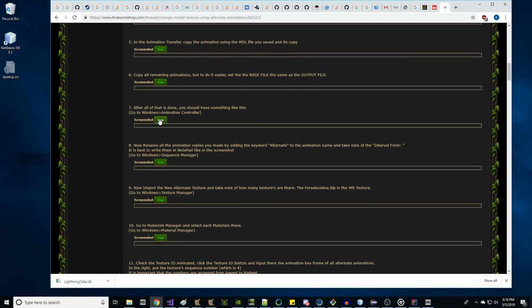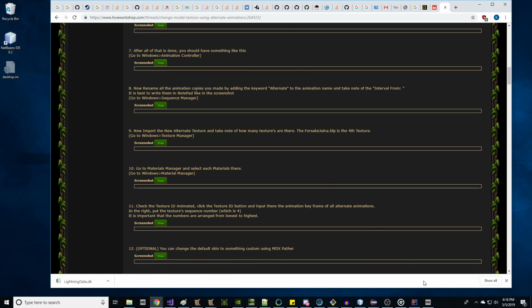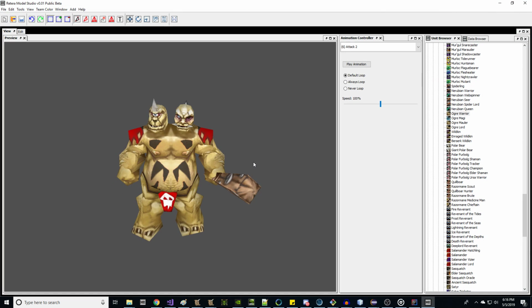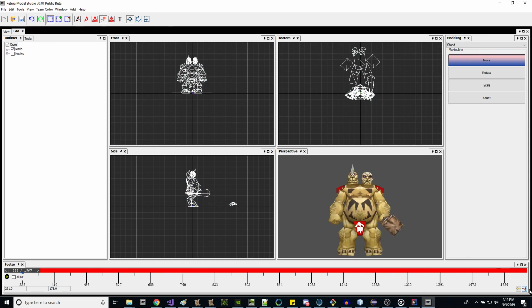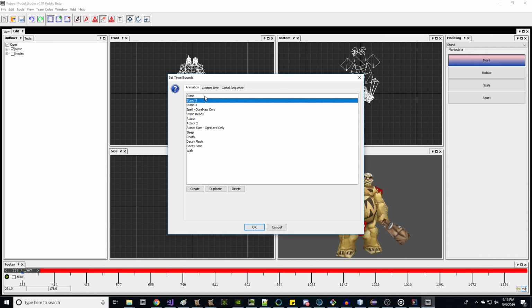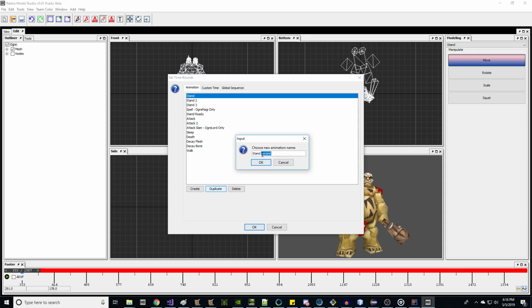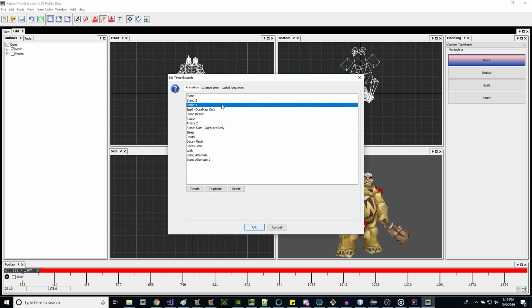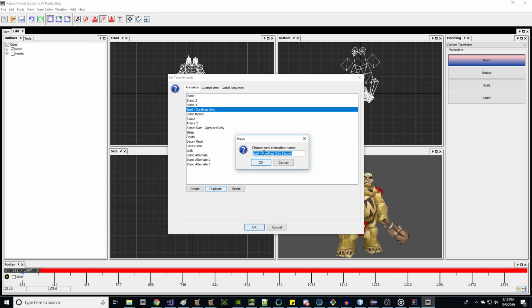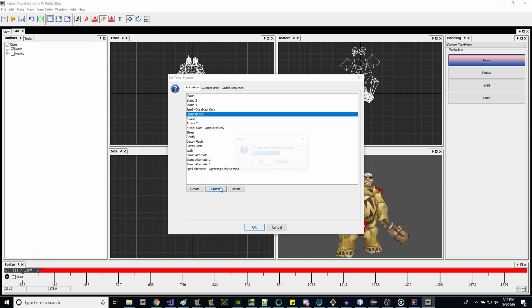All right, I'm going to copy all the animations. And okay, so here's basically what he's saying. You go into edit mode, okay, and you go into animation, and he's just saying, just go to all these animations like stand and put in duplicate like stand alternate, right? So we're just going to duplicate all the animations. This is what we're going to do. Okay, stand alternate 2, great. Then we're going to make stand alternate 3. Now this thing, by default, is inserting second in here, which is actually really stupid. Kind of regret that right now, but that's kind of just how it was made.